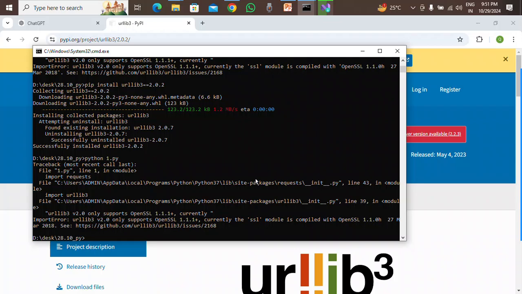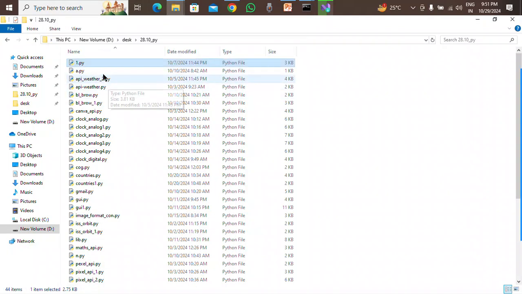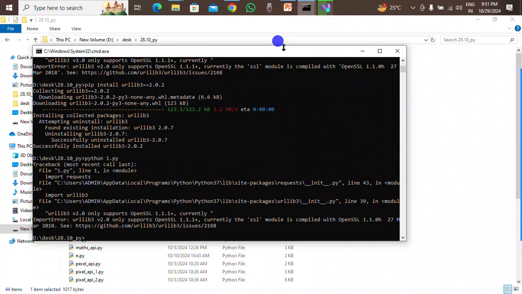No. OpenSSL. So this type of problem will come continuously. It will take more time to resolve the conflict between the different libraries and the Python versions. Okay, so it will take more time. Again, I will try to sort it out. Meanwhile, we will try to execute one more program that is left. What is this A?